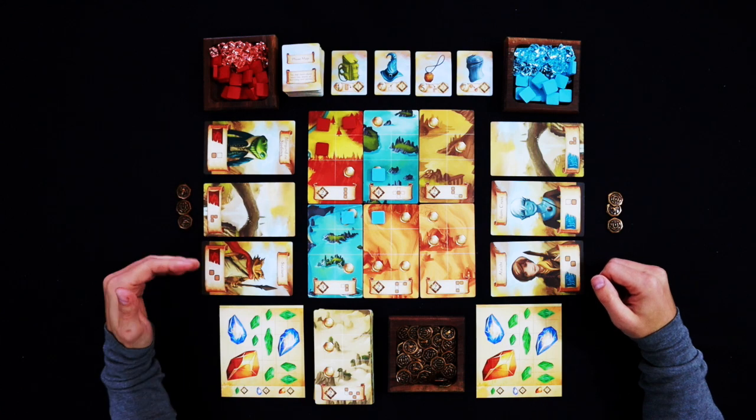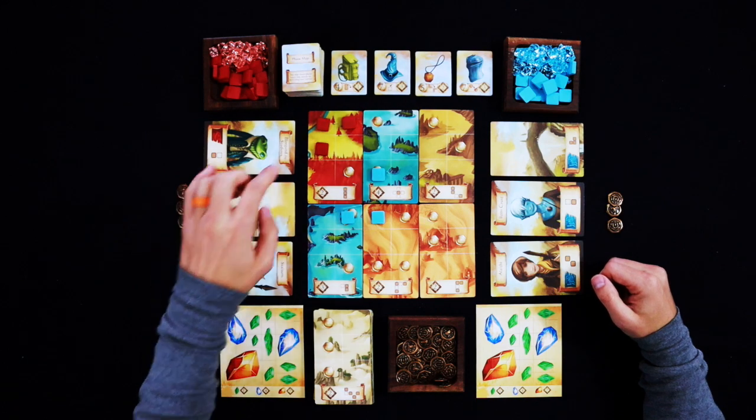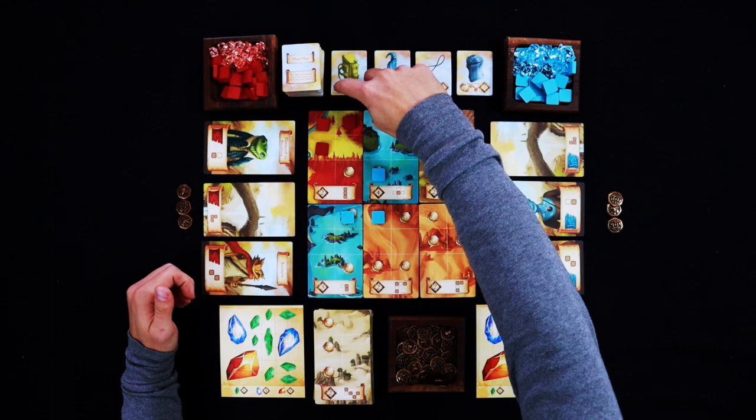Now, something that you can do after we place tokens and we look to see if any of these map cards are completed, you can buy artifacts here, but no one has enough money to buy artifacts because they cost certain amounts.